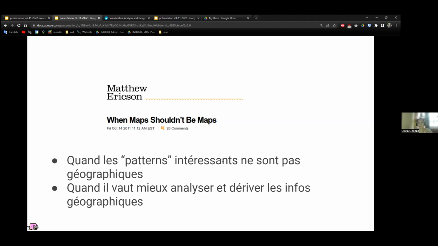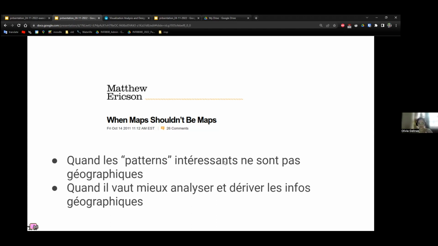For example, if I want to know which country in the world has the most X, I don't necessarily need to know where the countries are located. I don't necessarily have to put them on a map. I can use other visualizations that are more efficient to communicate that type of message, so you can compare countries without knowing visually where they're located on a map.